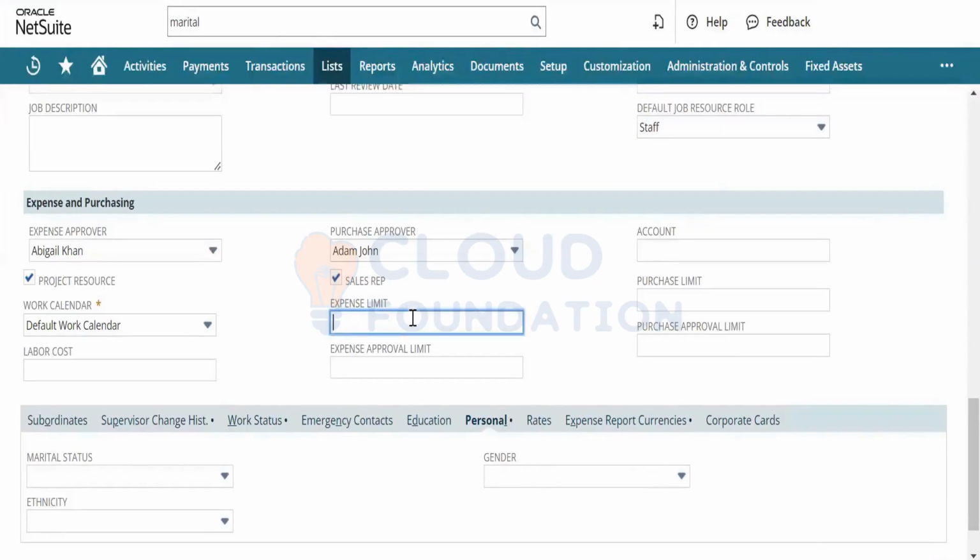And when does it go for an approval? That is the next question. So I say that my expense limit is 99, which means up to 99, as many times as possible I can use my expenses.